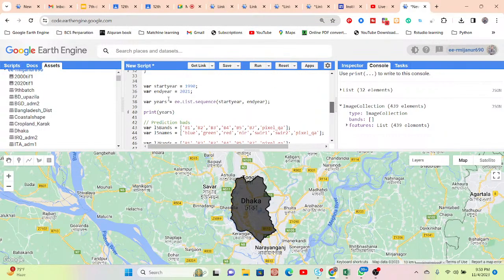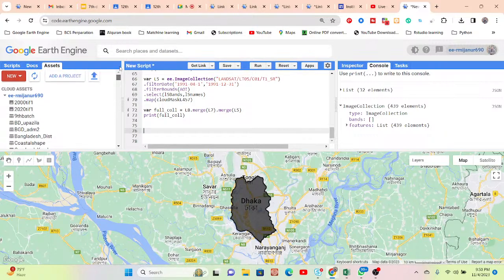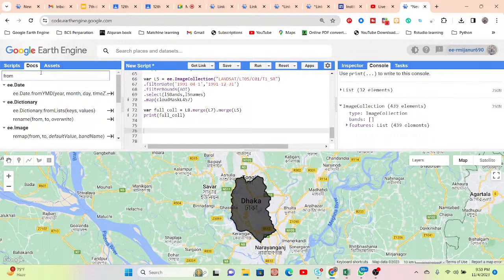I already defined my years; you can see the years variable already stored 32. So from this 439 image collection I need to convert it to a 32-year annual image collection. For that, what can I do? It is very easy. We use a function from image collection; you can see I simply write from.